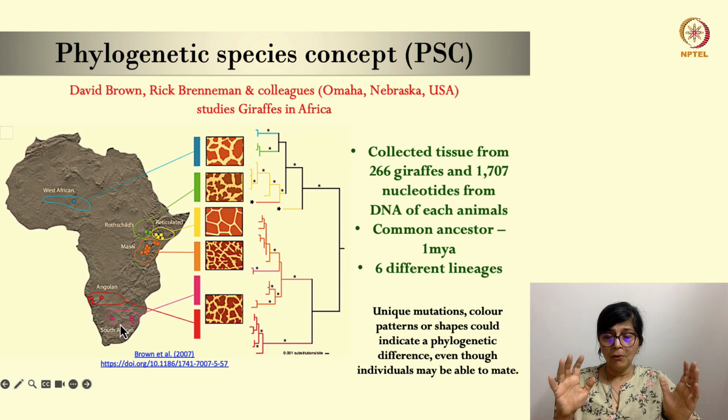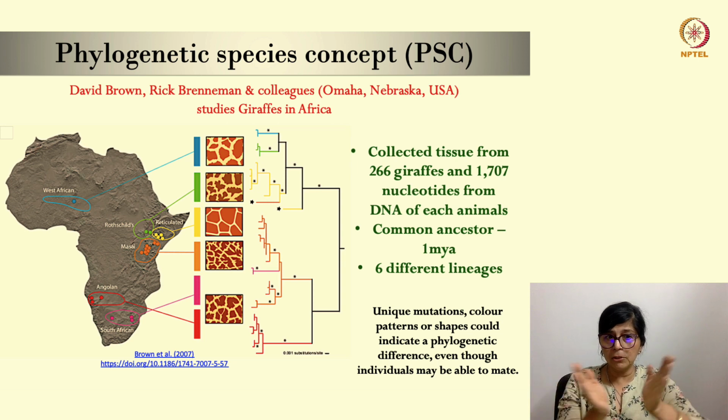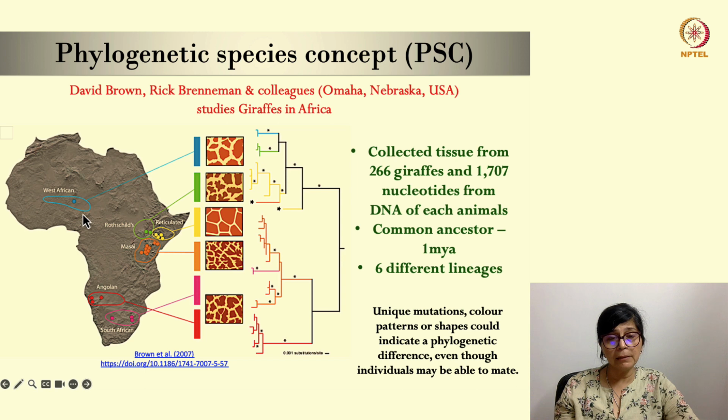So the whole question of what we learned before: technically, if you bring these two giraffes together, my hypothesis is that they will definitely still be able to mate. Whereas now the question comes: if I bring together a West African giraffe with a Rothschild giraffe or a South African giraffe, will they be able to mate or not? Well, that takes us to our biological species definition, whether it will produce successful or fertile offspring, right?